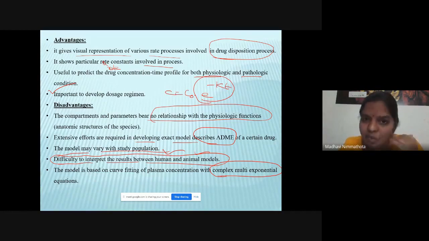In the previous slide, I told you that generally compartment models follow first order kinetics. Why? The drug movement travels based upon concentration. That's what we had as an assumption, right? Those are traveled according to the concentration. That's why we consider that first order kinetics will be followed. But in the case of this quaternary model, the formation of complex multi-exponential equations will occur. So that's the disadvantage, and this is not commonly used. The quaternary model will be rarely used.